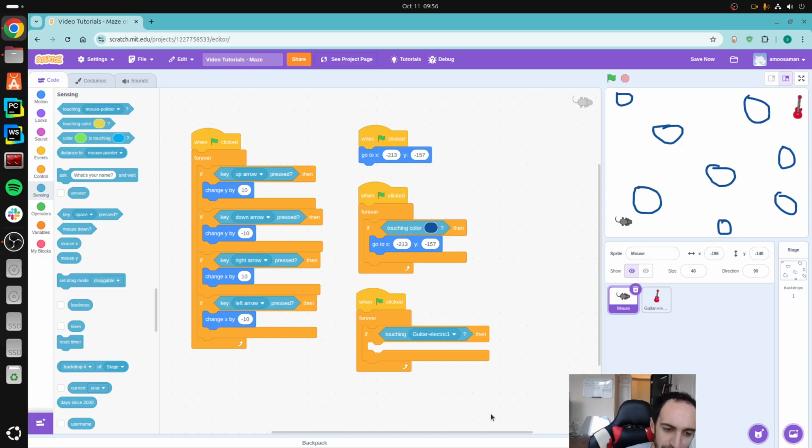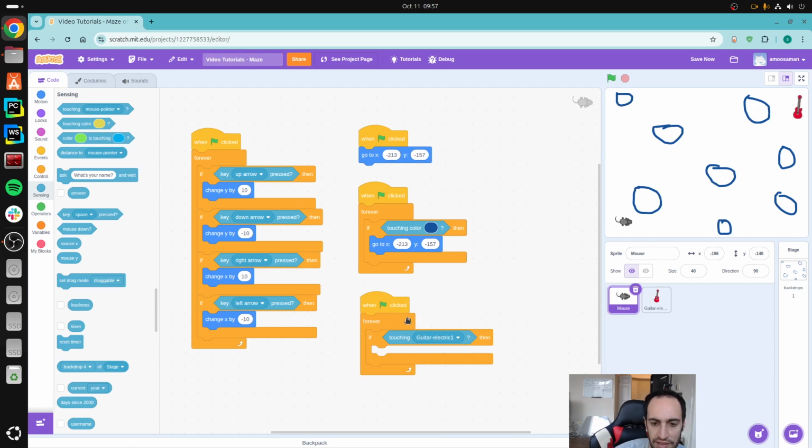Now, what does that mean? A few things need to change, right? My mouse probably has to go somewhere else, my guitar probably has to go somewhere else, and the map needs to change somehow. I don't have any ability to change where the guitar goes in here. So when I detect from the mouse, if the mouse detects that I touched the guitar, any code I put here will be in charge of changing the mouse, not changing the guitar, not changing the background. I can do this by letting the other characters know that I detected something.